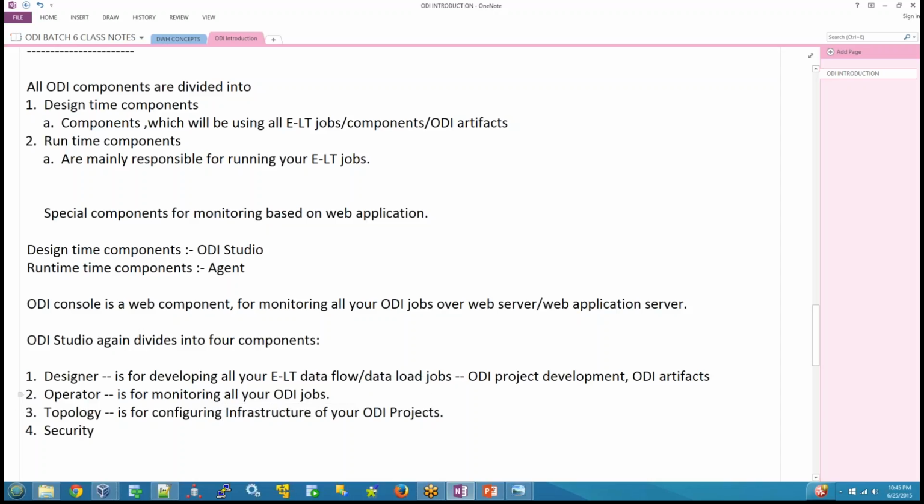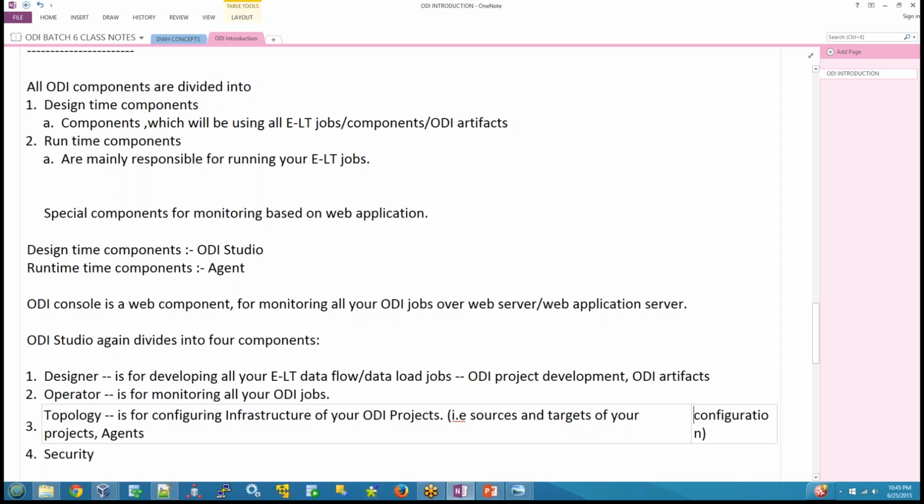That means the sources and targets of your ODI projects, and we can see agents configuration also. See here, the runtime component, the agent configuration. So agent configuration also.